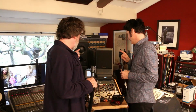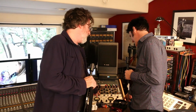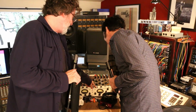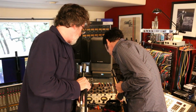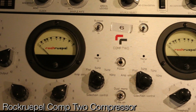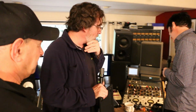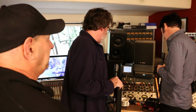I missed you, brother. So this compressor we're talking about here is called a Rockruepel, and it's a German-made tube compressor. It's very tweaked and calibrated. This is how he turned me on to this compressor. You don't see them a lot over here. Nobody really knows about it. It's the Mercedes-Benz of tubes. It sounds great.